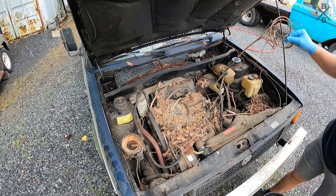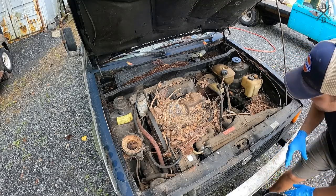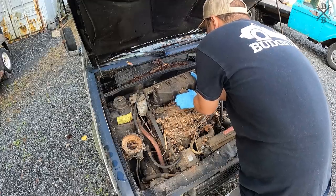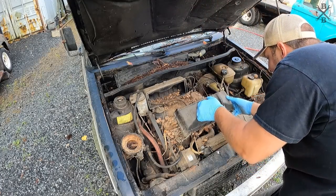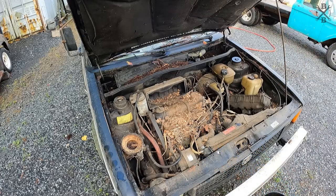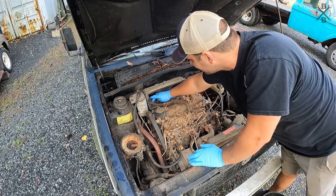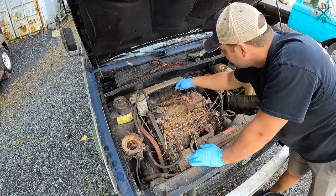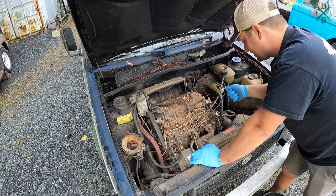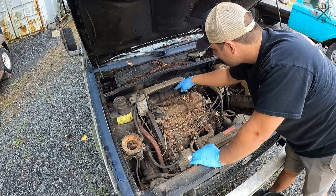Oh geez, these are those nasty ones — look at those. Squirrel's nest in the intake. Now the nice thing is, as far as the intake goes, you actually breathe in from up here. You do have little ports that can actually pick up unburnt fuel from the bottom. This doesn't look terrible — I just want to get this cleaned out. I'm going to get the hose out here. I need to get this cleaned out and block it off, and then let's blow the rest of this engine bay off. I'll vacuum that first though.